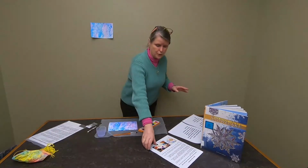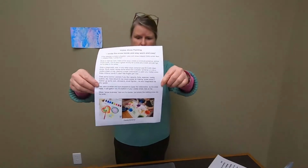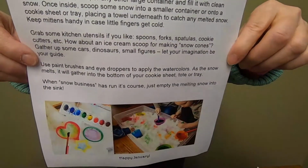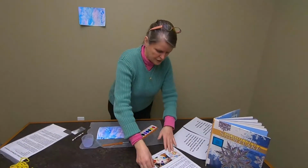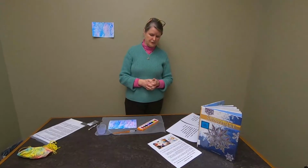So, there's another craft included in your kit, and maybe Kathy can zoom in on that. We're not going to demonstrate it today. Miss Leanne thinks it's pretty easy. Snow painting. Cool. And it looks like lots of fun to me. I'm kind of sad we didn't get to demonstrate that one, but she thinks you can handle that all on your own, I guess. Probably bringing snow inside would be a little messy.